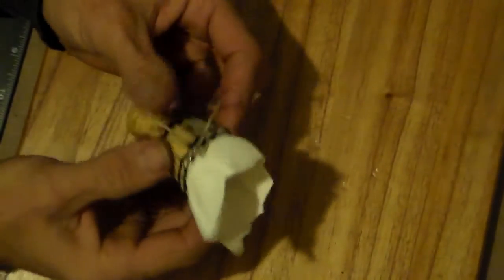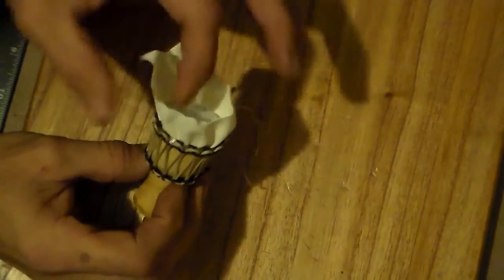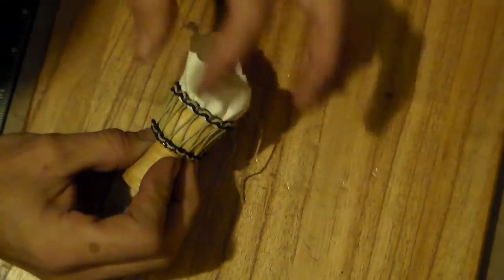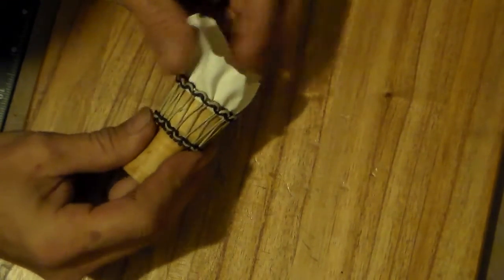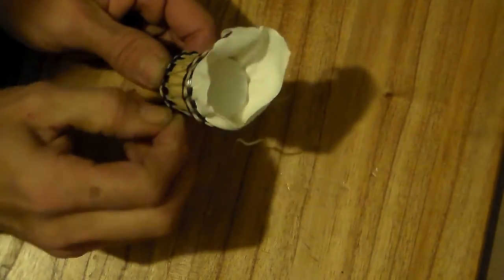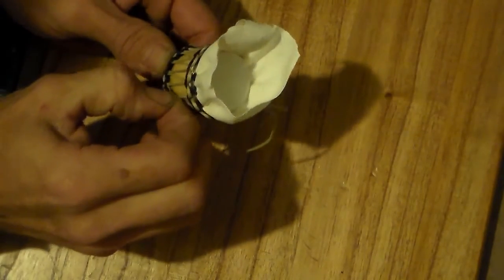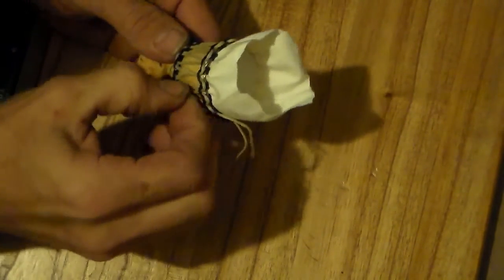Okay, so I got it all strung up, all laced, if you will. So what I'm gonna do now is come around and tighten everything up a little bit. And remember, this is only a balloon with a rubber band inside, so you can pull too hard and pull the rings together, and that's not good. But if you just do it gently, you should be able to snug it up and make it look a little bit nicer. Just working your way around.